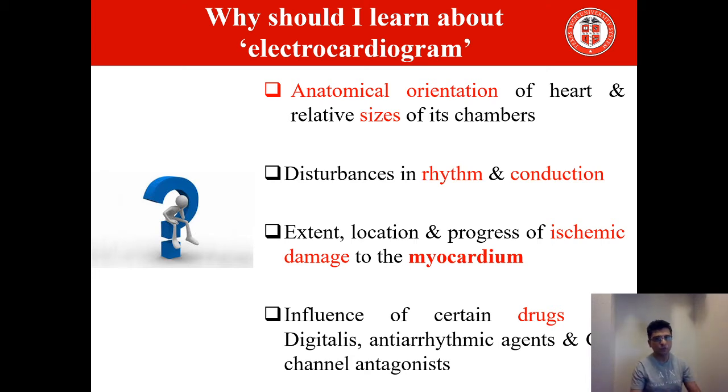As we have been talking throughout this lecture series, why should you know about ECG, or what is the advantage of knowing about ECG? You might have a lot of things in your mind, but the most important things which I feel you should know are that ECG tells you about a bunch of various things about our heart. The first thing is about the anatomical orientation of the heart, whether the heart is present on the left side, which is normal, or it is there on the right side, which happens in some people. This is known as dextrocardia.